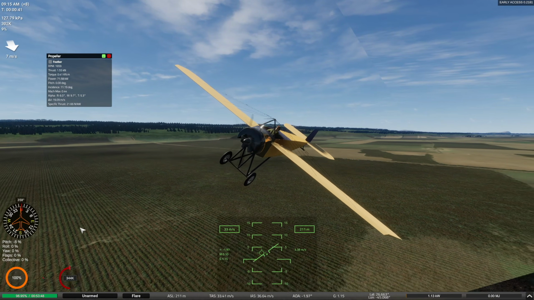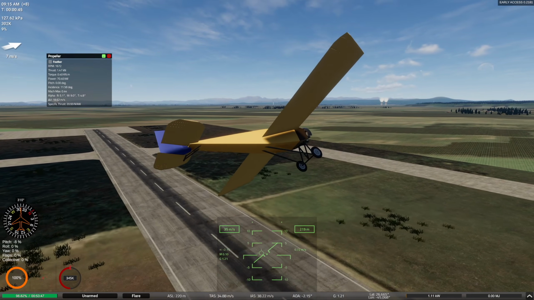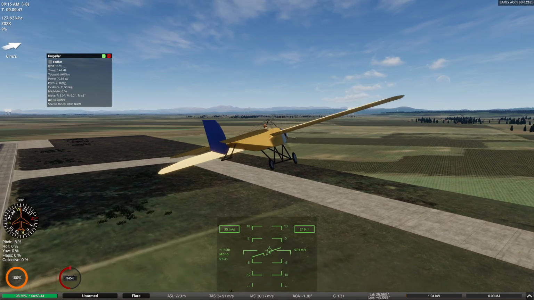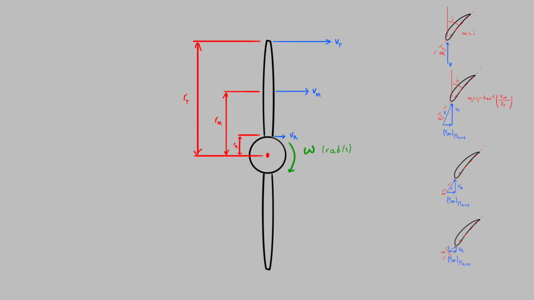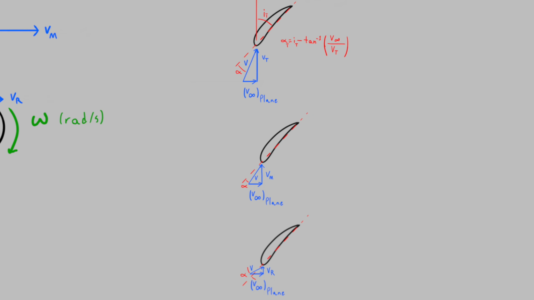As the name implies, applying twist to a prop adjusts the pitch angle of a given section so that its angle of attack in flight is not too high or low. Because a propeller rotates, different sections along the span of the blade will experience a different relative velocity, which causes them to experience different angles of attack. The two components of this relative velocity are the tangential velocity of a given blade section due to the propeller spinning, and the axial velocity due to the aircraft traveling forward.